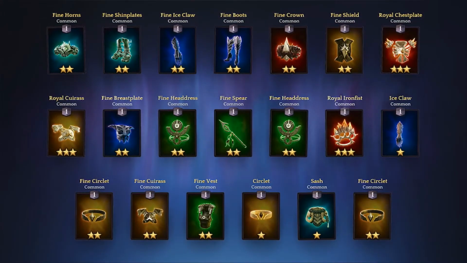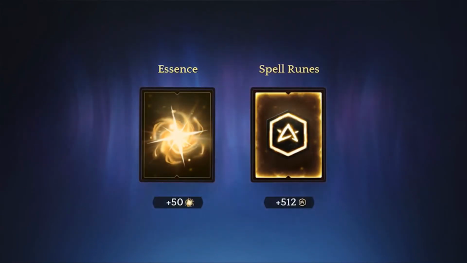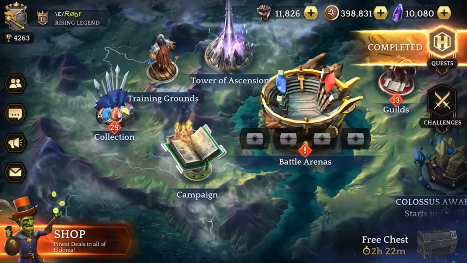In the chest you get all this crap, which is this equipment that, because I have so much, it then starts to get sold for the dust, the forging dust that I need to enhance them when I get a good one. And this is the reason right here. I got 50 essence and 512 spell runes. What they essentially did was cut my harvesting in half. Because now, if I'm only working for Ascensions, I'm not going to do this unless I'm really interested in getting those materials. If that doesn't make sense, let me try to explain again.